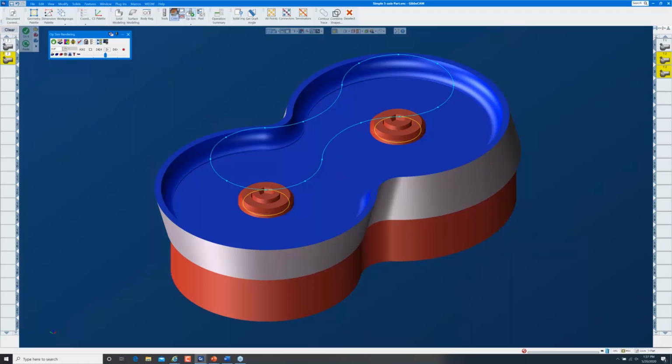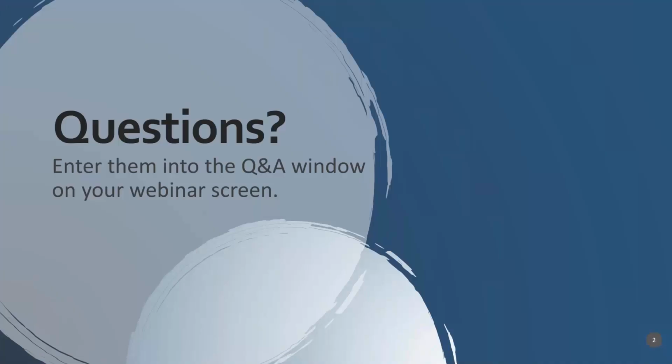I think we have some time to address a few questions. During the presentation, Bart Ellers, another GibbsCAM reseller, has been collecting and collating the questions for us, and he'll join us now. Bart? Hey, David. Thanks for the handoff. First of all, great job on the presentation. You certainly made 5-axis not look as intimidating as many people think it is. It's actually much easier than people think it is, so great job.